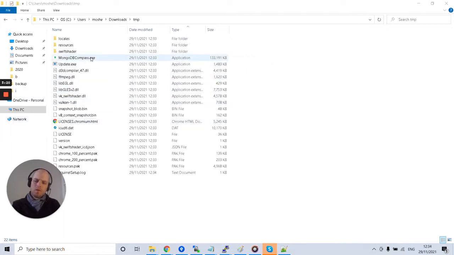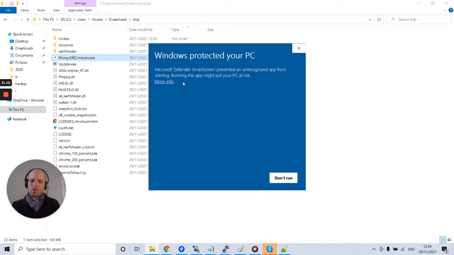Okay, so once we extracted the files, we can click on MongoDB Compass, and we get into the installation mode.